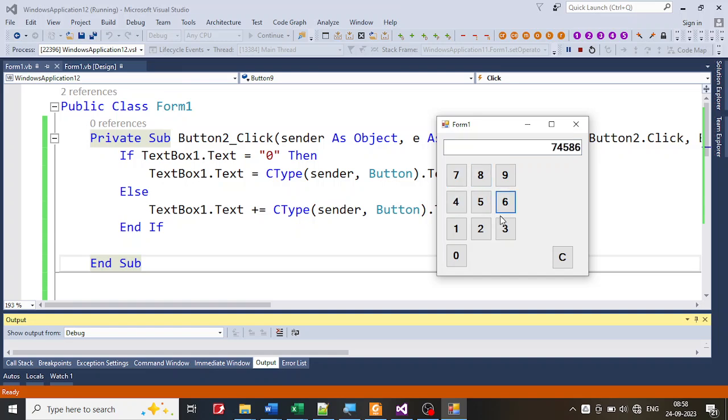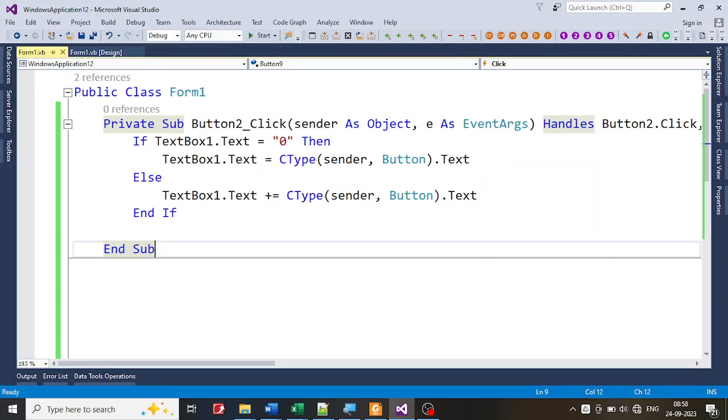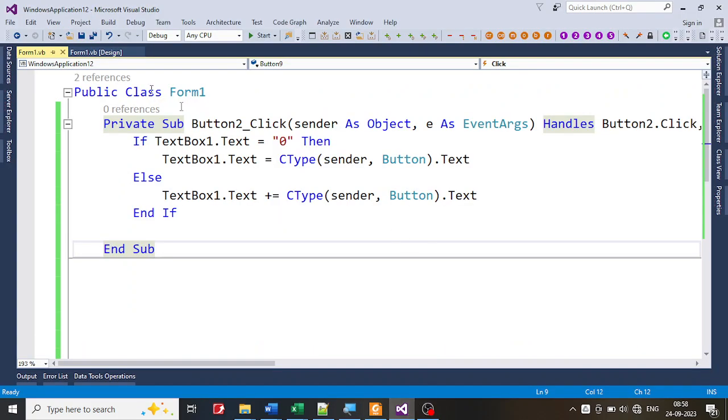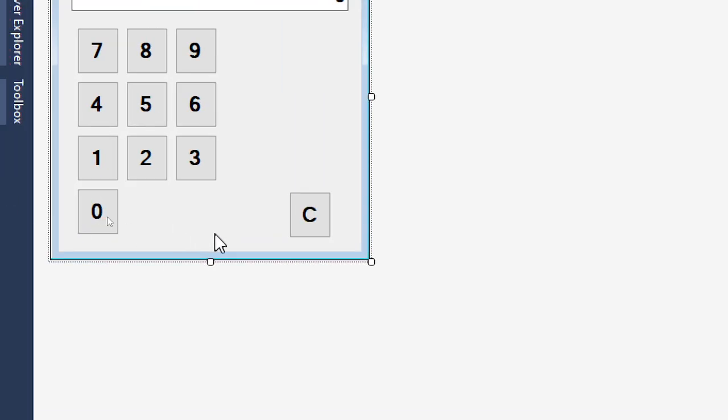Okay, so you have this done. Let us now go and handle the other part. The other part is we are going to get this dot here now. So again, whenever you are dragging, remember, this is one set, you're done with one set. Now I'm going to do it for the next set. Next is my dot. I'm not going to use any of these buttons. I'm going to use this button. Remember, you do not double click on this button. Very, very important. Never double click on this button.